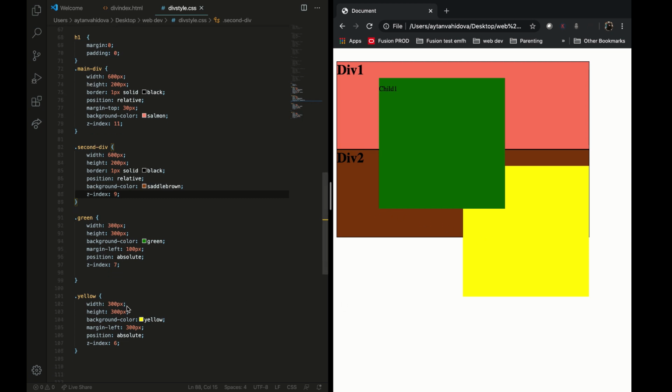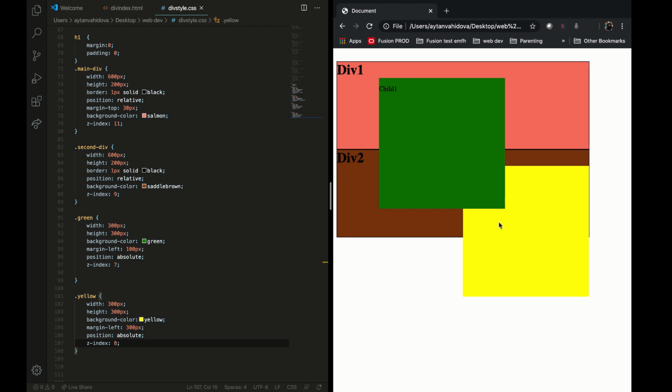Now let's change it. For example, let's change it to 8 and save and refresh. See, nothing happens. Why? Our child element has z-index 7, and the second child element, yellow, has z-index 8, but it does not work like this.